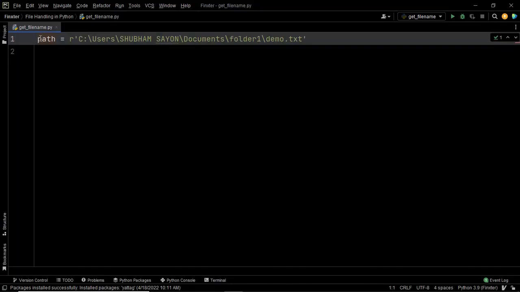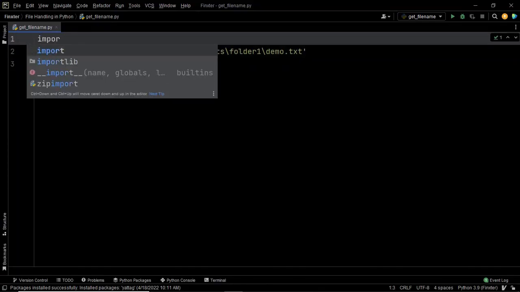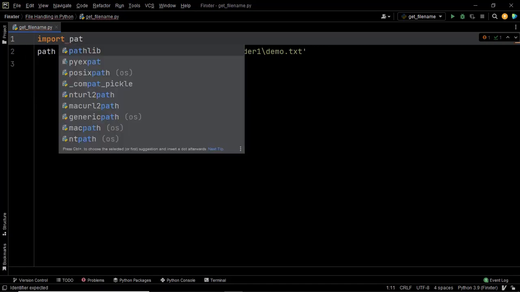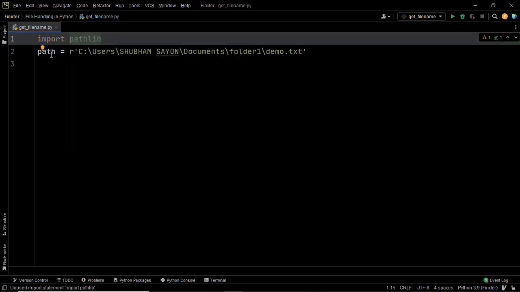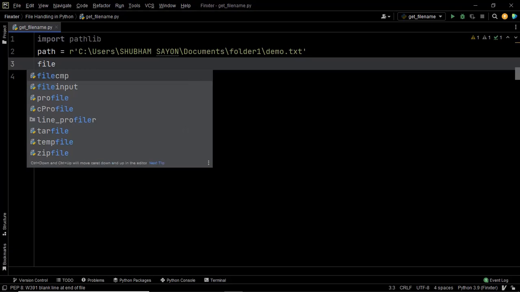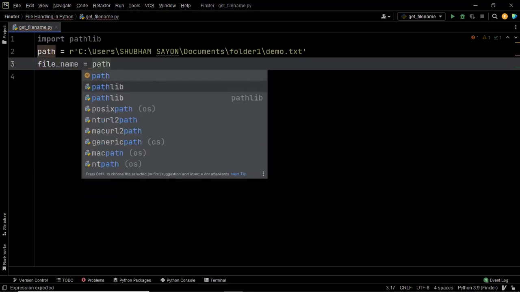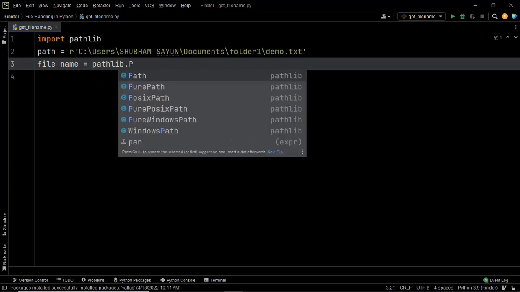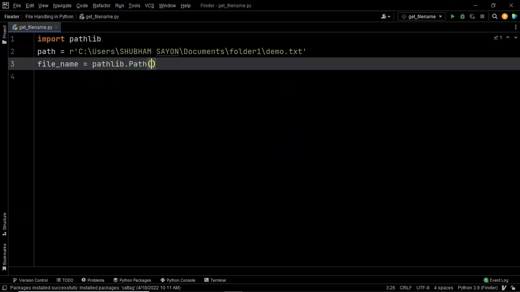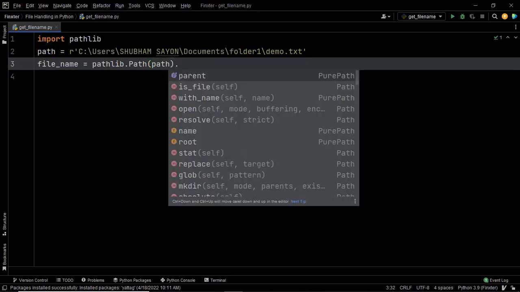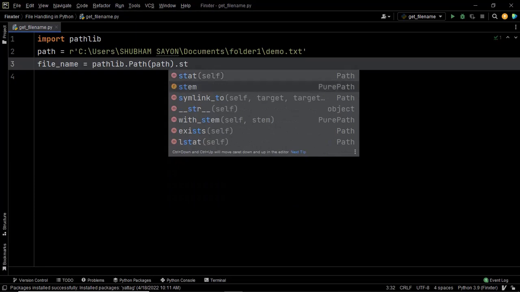Our first task is to go ahead and import pathlib. So let's import it, import pathlib. Okay. Then we have the path. Now let's say that we have a variable file_name. Then we have to use the pathlib module dot Path, and within the Path method we have to pass the path which is stored within the variable path in this code, dot, and then we use the stem property.